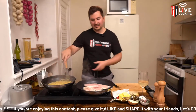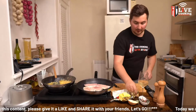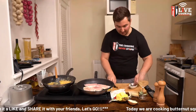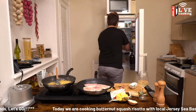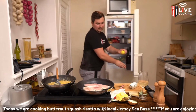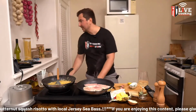cubes of butter in there, so they're slowly absorbing into the risotto. And now, what we're gonna do here, right? Let's get ready some herbs, and let's get ready a wedge of lime as well, or lemon or whatever. You can use lemon, you can use lime. It needs a bit of acid because it's just gonna balance perfectly the fish flavor.